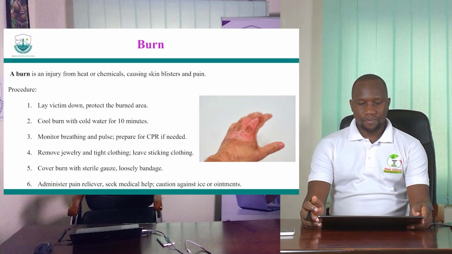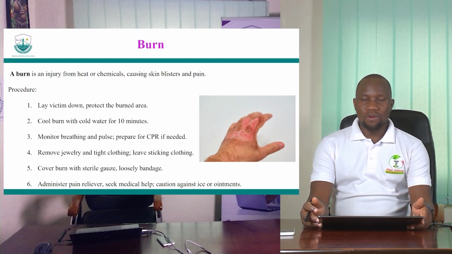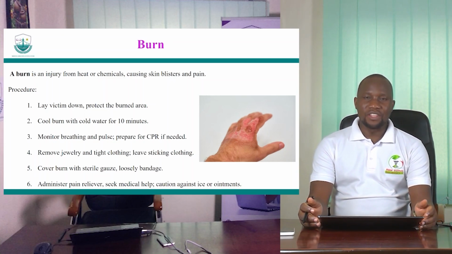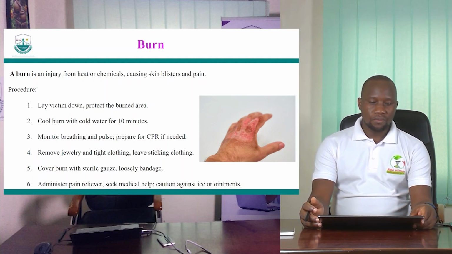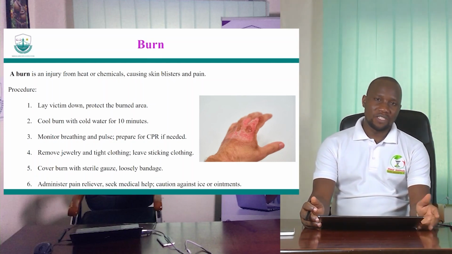So a burn, we all know what a burn is. When something that is hot gets into contact with your body, it could be your hand, it could be anything, you get an injury. Okay, so what do you do when you get such an issue? Lay the victim down, protect the burnt area. You can pour cold water for 15 minutes, for 10 minutes.